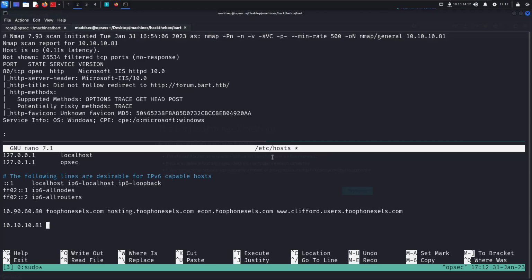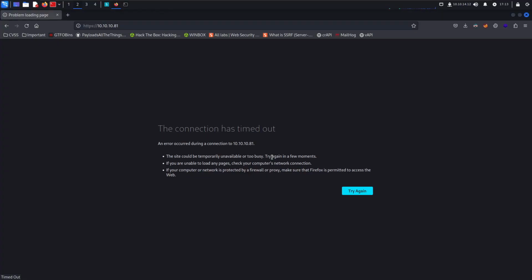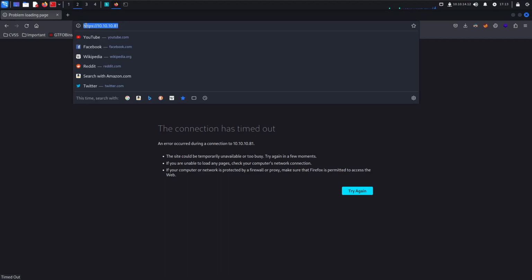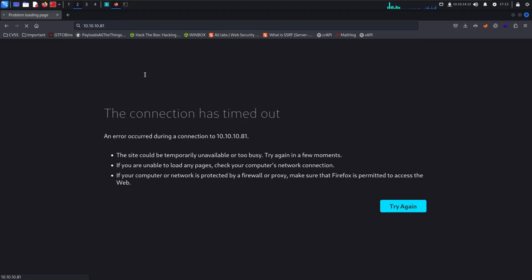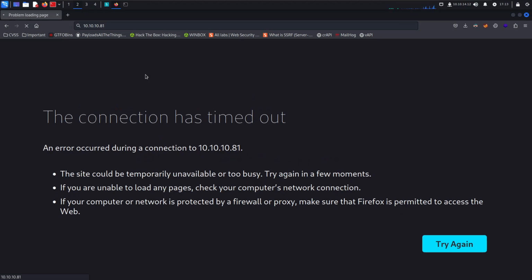You can see the name here. I'm going to be doing that, forum.bart.htb, but in order for it to work, you also need to save the whole bart.htb, right? And indeed, when we visit this page, it will be redirecting us to forum.bart.htb.